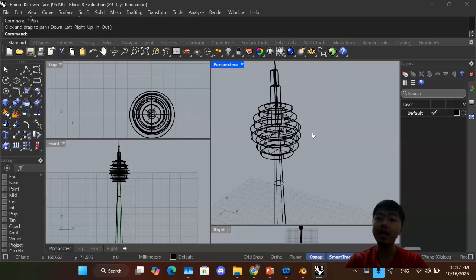I mean, if they do this for money, perhaps they could afford to buy Rhinoceros. Comparing Blender and Rhinoceros, Blender is free. It's completely free. While Rhinoceros, we have to pay or subscribe to the company that made the Rhinoceros. Or perhaps if we want to have a little slight touch to the software, we can purchase a free trial for 90 days.